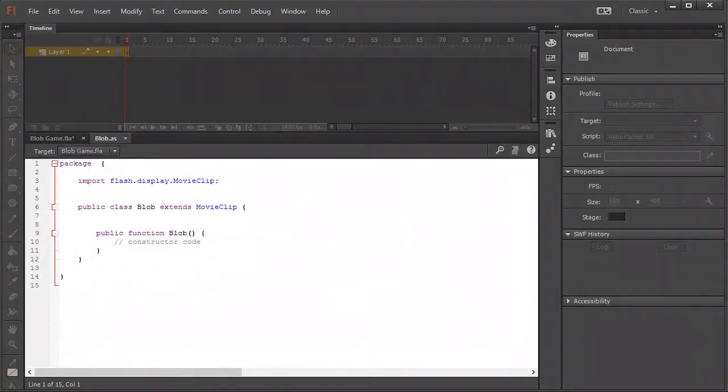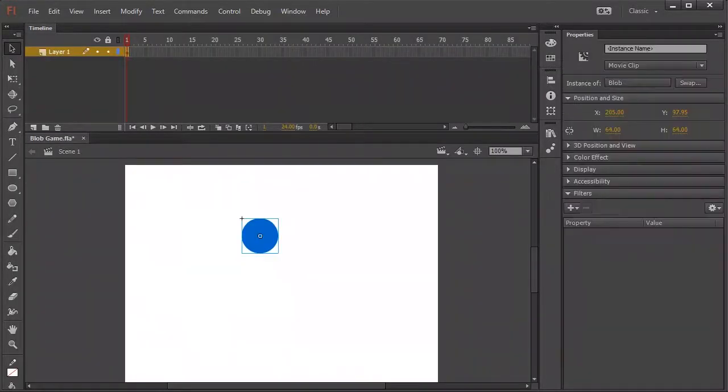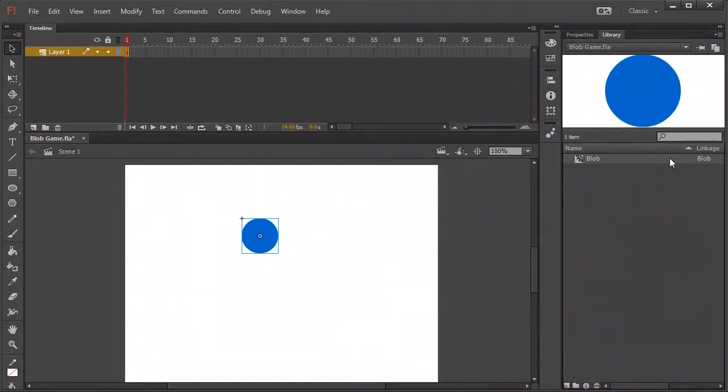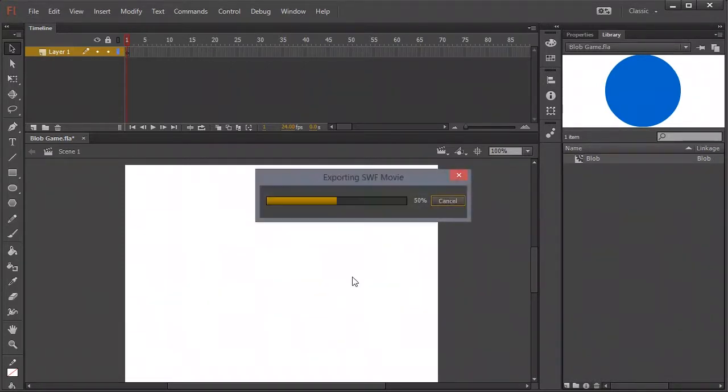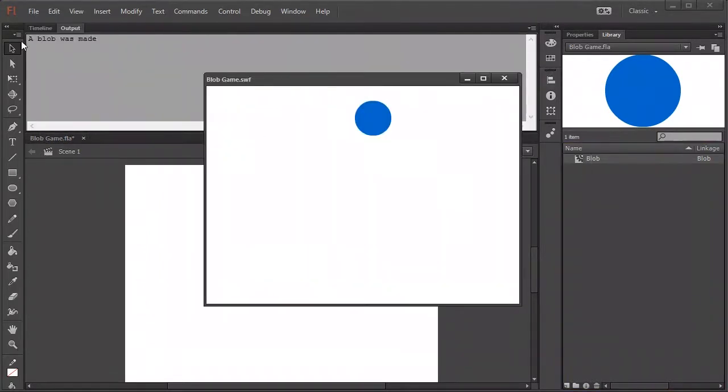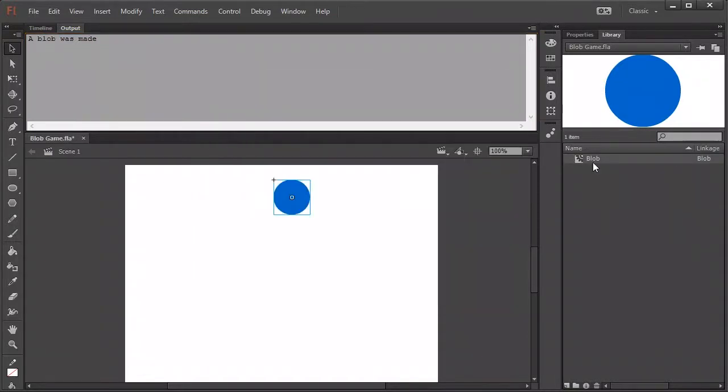In the blob code, I put a trace statement in here to basically say trace a blob was made. So this is what the constructor is. Whenever I have a blob and that blob is attached to a class file, when those two things run, the blob will instantiate, and that's called construct. And therefore the code that's in the construction will actually appear. So in this case, if I have nothing, nothing appears. If I have a blob and I run it, I have a blob was made up in the output thing up the top there. So if I make two blobs, I'm going to have two messages saying a blob was made because two blobs were made.